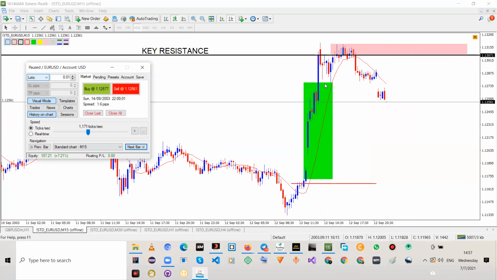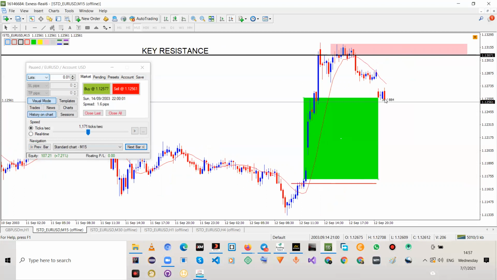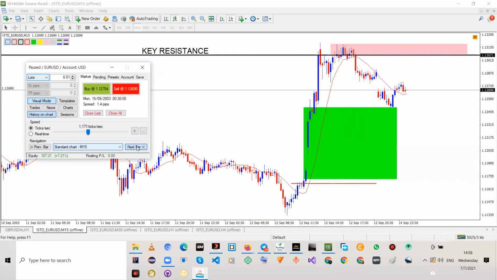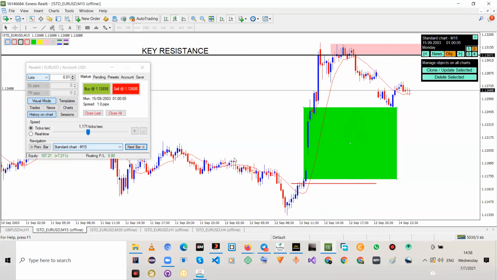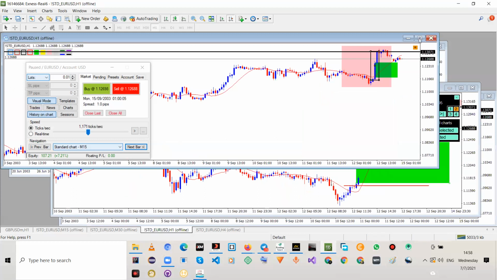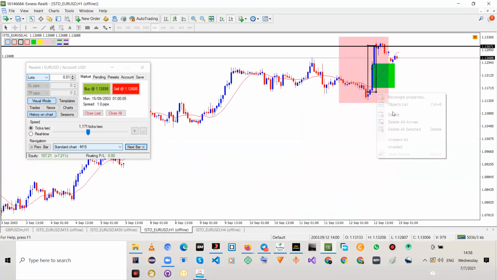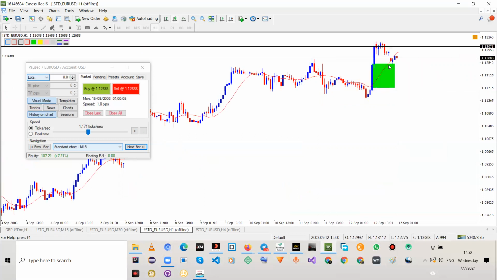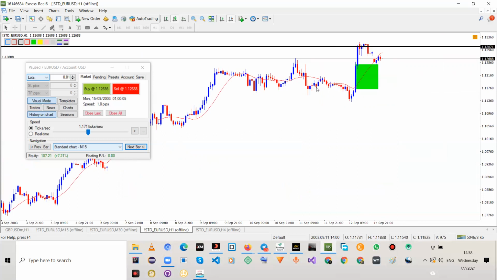So you can see that it is being filled bit by bit up to this area. It has been filled. That's how it will be filling. So I'll be using this green area, showing you price has been filled. Even if you decide to put this on another time frame, you can see that it has been filled also on this side. I'll be just using this green box to show you the liquidity void being filled.